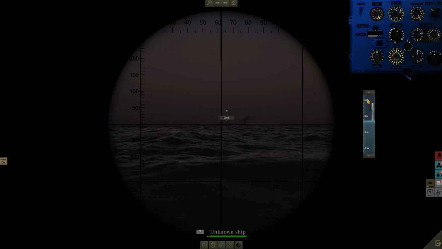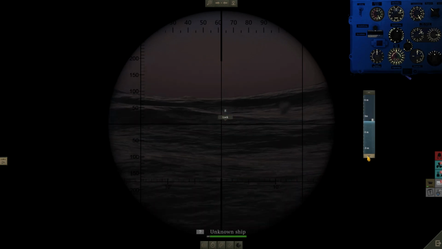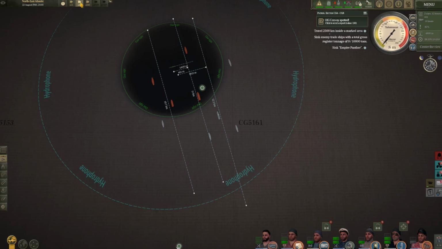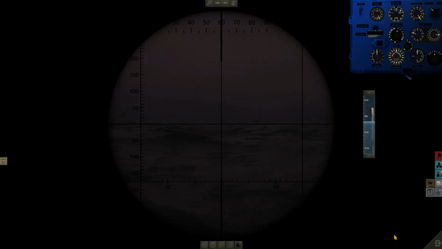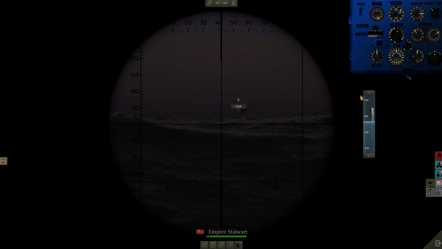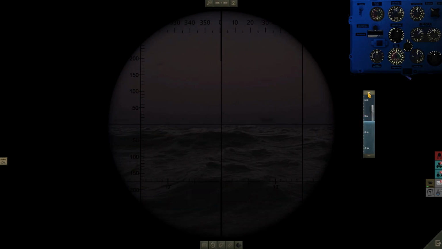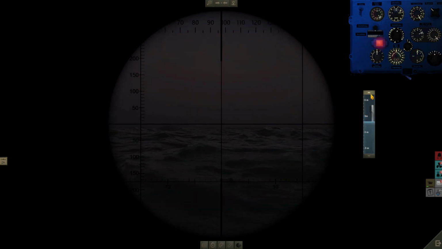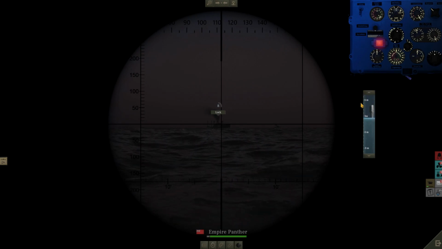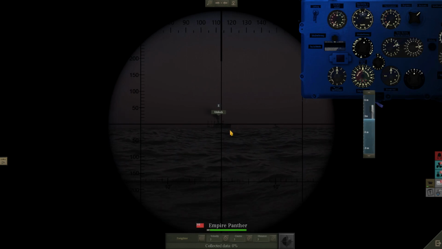Bring the scope up a little bit. Let the ships come up and I'll take a look. Okay, the Empire Stalwart. All right, no, that's not it. Unknown ship. Slip behind us. There it is. Empire Panther. Okay, so it's behind us. I'm going to have to hit it with the rear tube. So that's our priority right now. That's the ship we really need to focus on.